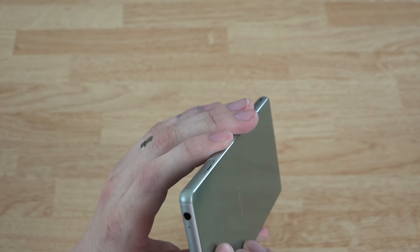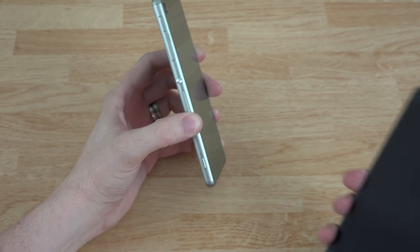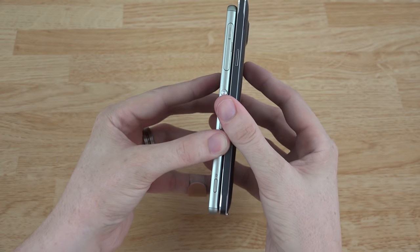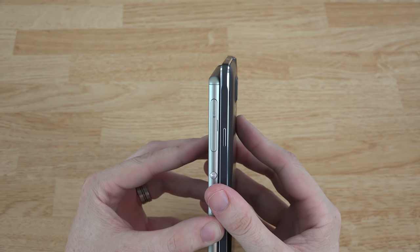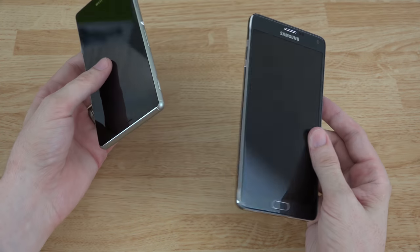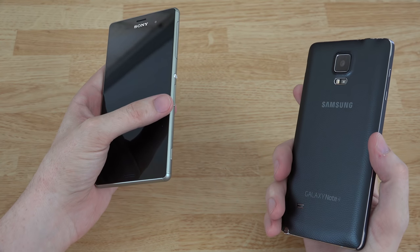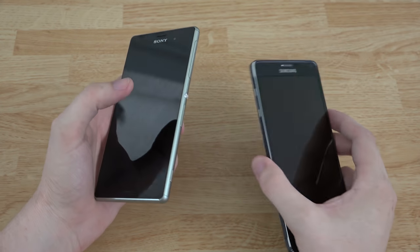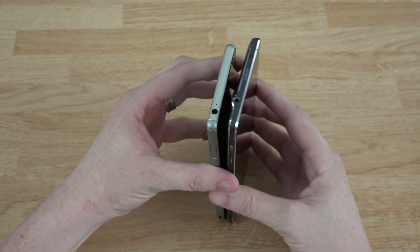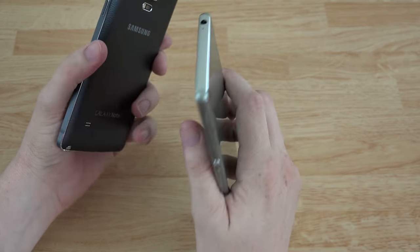This is your 3.5 millimeter headphone jack and your microphone. This is a flagship phone — I don't know why they didn't include an IR blaster; that just doesn't make sense. I use the heck out of my IR blaster on my HTC One M8 Google Play Edition, my Note 3, my Note 4, and my LG G3. Let's do a quick size comparison with the Note 4 — you can notice a significant difference. We were also able to pre-order a Nexus 6, so we have the Nexus 6, Nexus 9, and Nexus Player — all three will get unboxing, root, custom ROM, and full review videos.